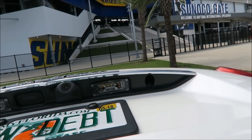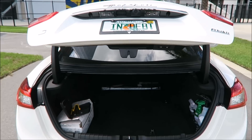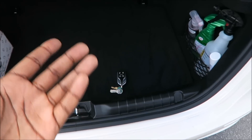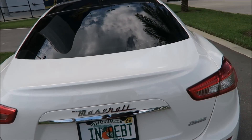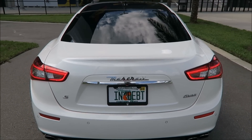Then you close the trunk — let me grab my key. It won't let me close the trunk with the key in it anyway. It flashes twice and opens it back up, letting you know you left your key in there like a dummy. But you just close the trunk. This is real life, folks.